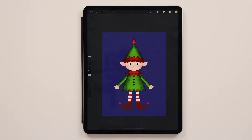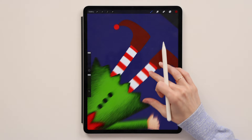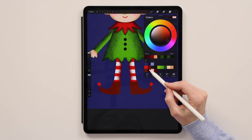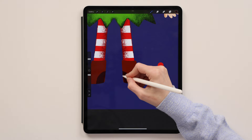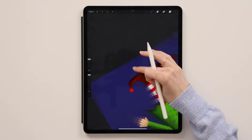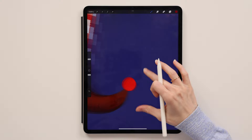Our elf is almost ready — now we'll fix his legs. Go to the legs layer, take this red, and add a little bit of texture from the inside and a tiny bit from the outside. Now go to the boots — take this brown and draw texture at the heel first. Make the brush bigger and add texture from the top down, where the sole is. Add a line here and a line going this way. Then fix the top with this darker red — add a little more to the top of the boot.